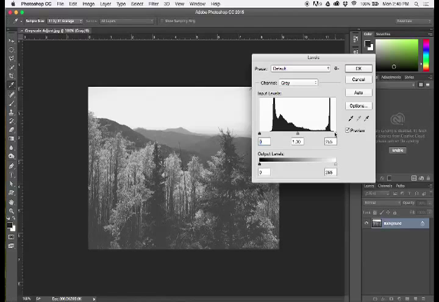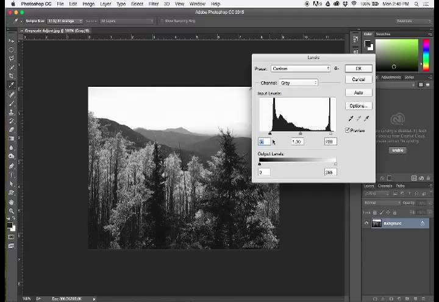So I'm going to grab this slider right here and pull it up until I'm touching this slider right here. Already, see how much brighter the photo is? Then we're going to grab the shadows and bring that over into the shadow part. Wow, look at how much better that looks. We now have dark shadows, we have highlights, and much better highlights on the leaves. Then if we want, we can adjust the midtones back and forth a little bit to see which works best for us. Just pull it over a little bit. Yeah, right about in the middle is good. And say OK.